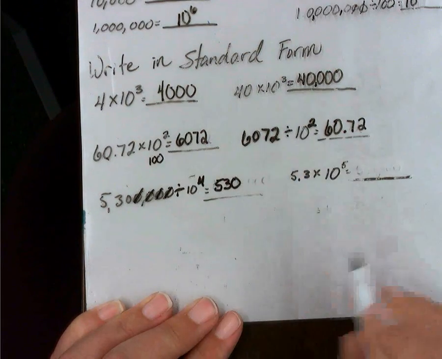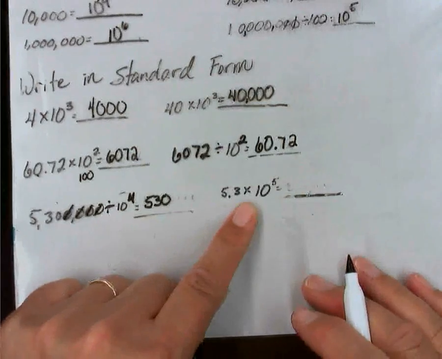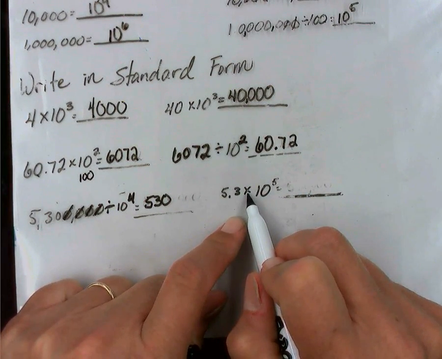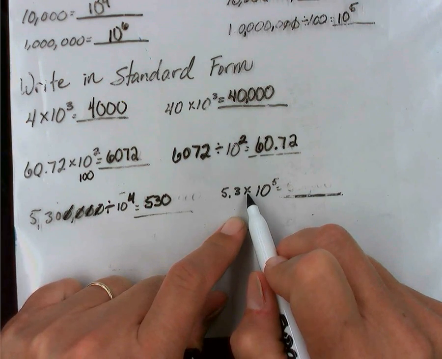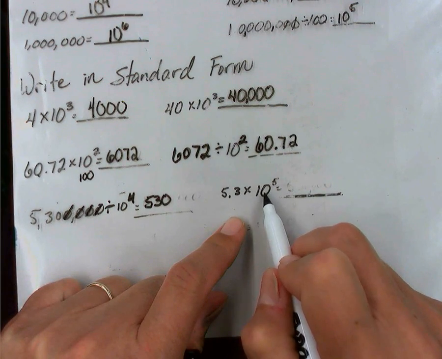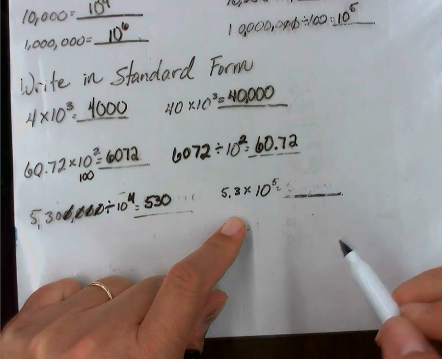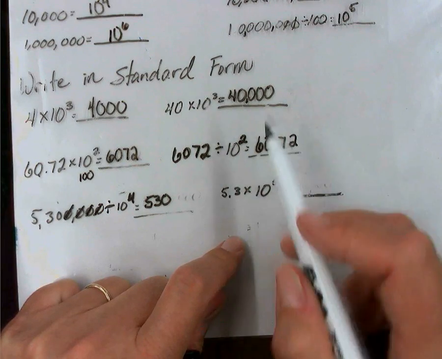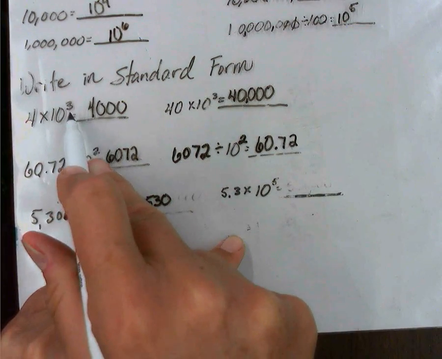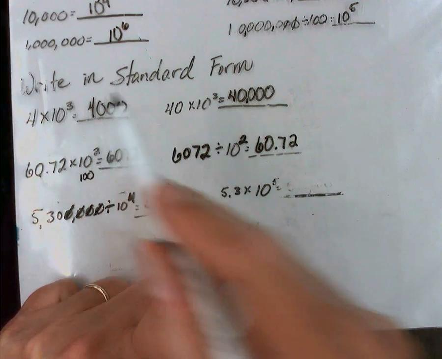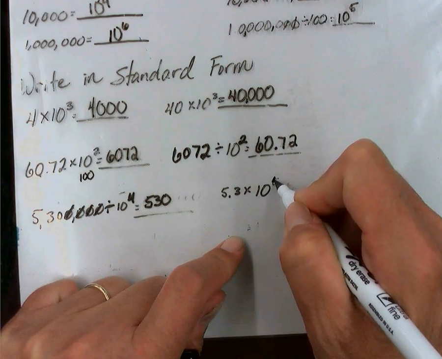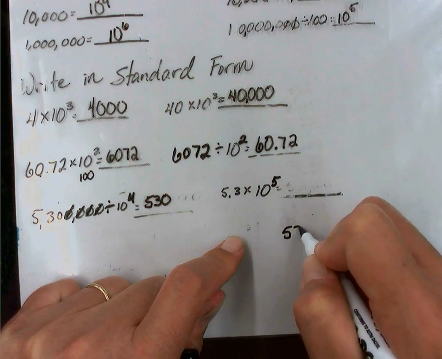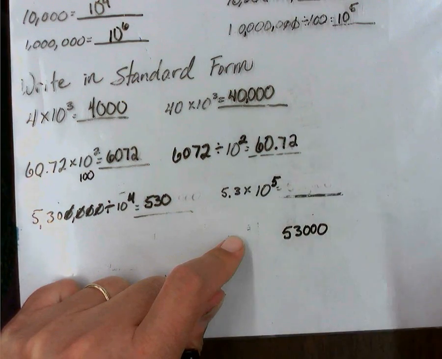530. And then when we take a look at this one, it's kind of going the opposite direction, isn't it? Instead of dividing, this time we're multiplying. So we are growing, not shrinking. We're expanding by 5 place values. So if we're expanding by 5 place values, we've come to know that, if it's kind of like this one right here, 3 zeros, we added 3 zeros. This time we can't really add 5 zeros. If we added 5 zeros, it's going to be 5, 3, 0, 0, 0.